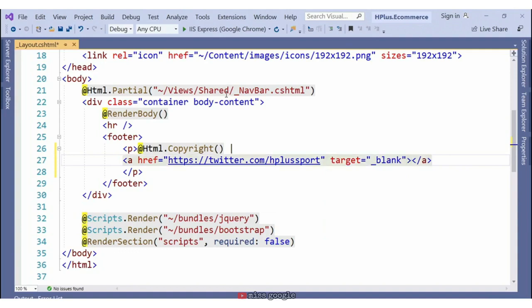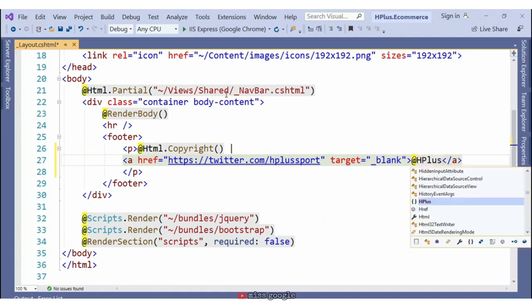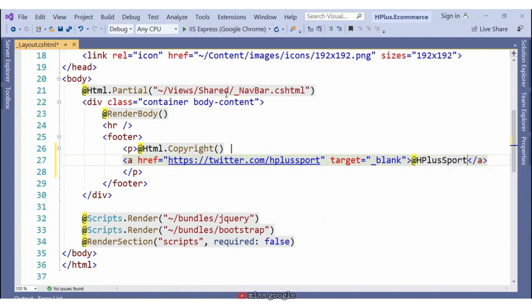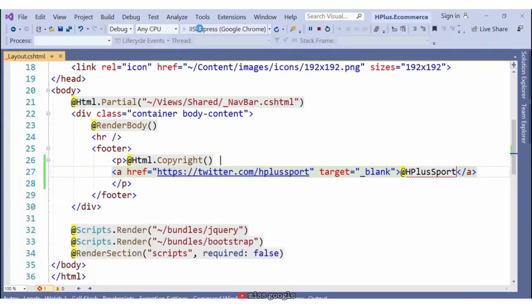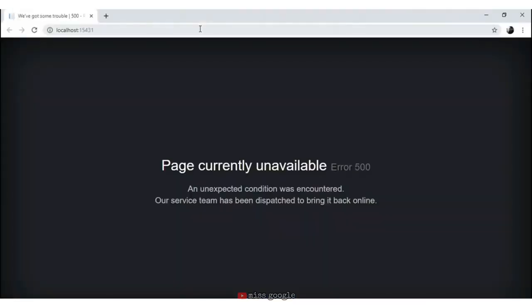And inside the contents, we want to put @h+sport. And you can already see that the Razor parser is having trouble with this. In fact, it's having so much trouble that if we launch this in the browser, you can see that the page is completely broken.